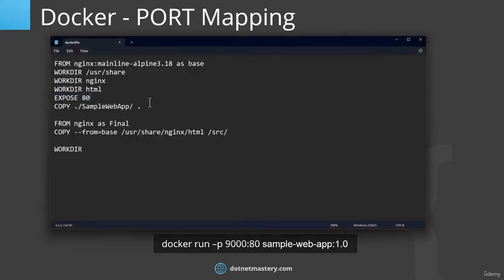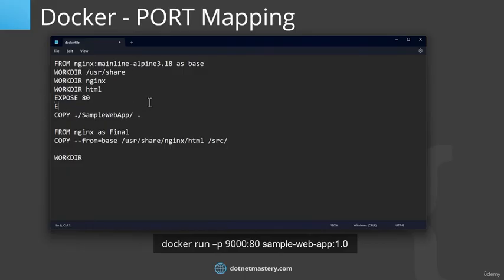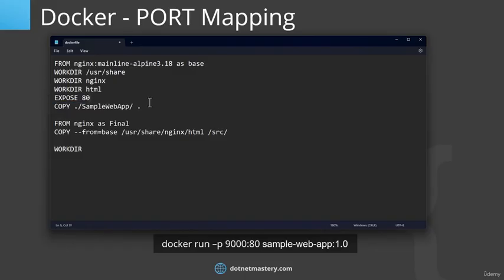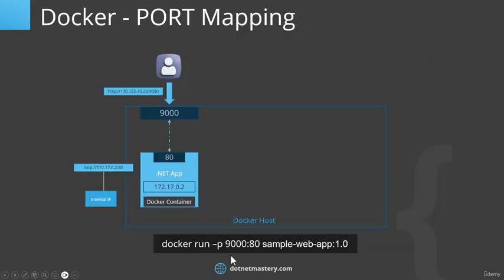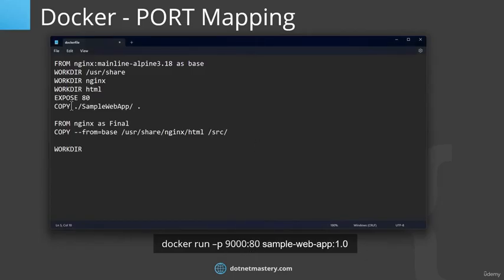So typically, if you want, and as a good practice, you should have the expose command here, like 80 is HTTP, and if you say HTTPS, that is 443, you can expose both of them here. But again, that does not mean that ports will actually do something. Main thing that you have to do is port mapping that we did with the docker run command. So once again, expose is basically good documentation, and that's about it.